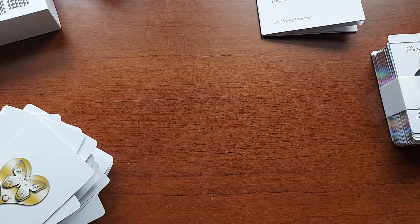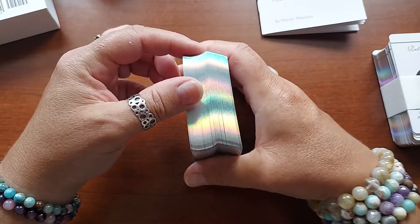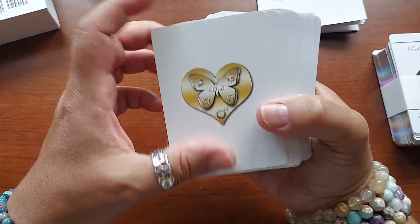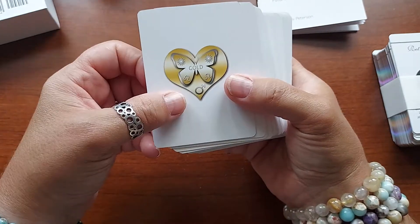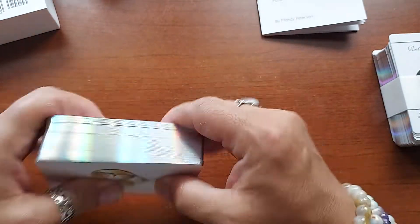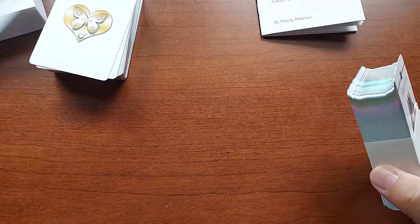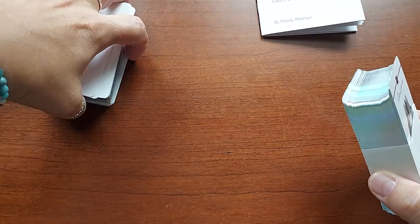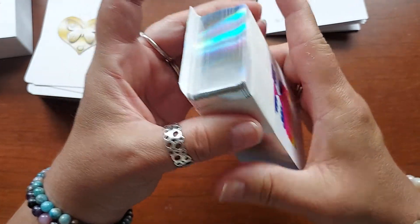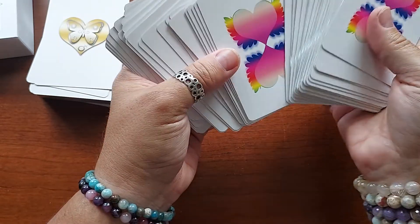Alright, I just counted it — it's 72 cards, which makes sense. Six cards per each zodiac sign, and six times twelve is 72. So there's 72 cards — wow — and this is just this one deck. I will link her website below. It comes in two decks, nice quality cards, and they have the iridescence. You sold me on that. They're a nice size — small, like a regular deck of playing cards. So this is the Color of New Love deck. The back of these I think is all the same — not like the other one that has different colors. It's just kind of pretty. I like the heart with the angel wings.